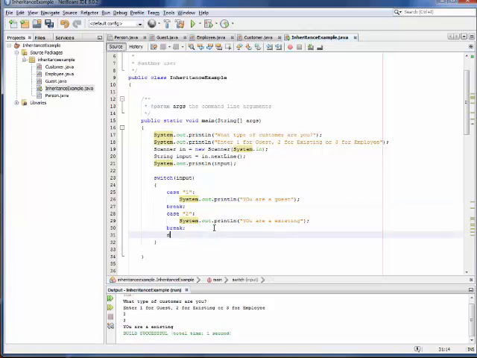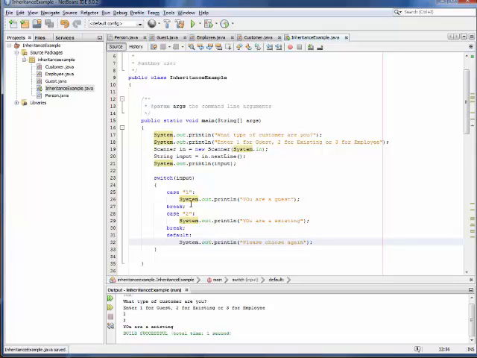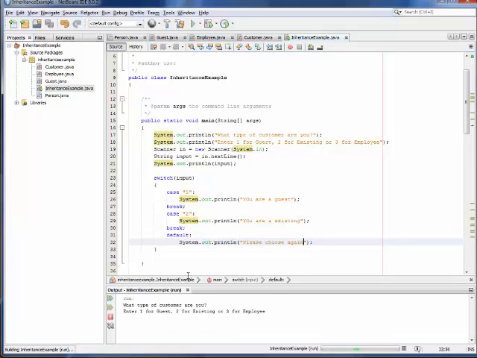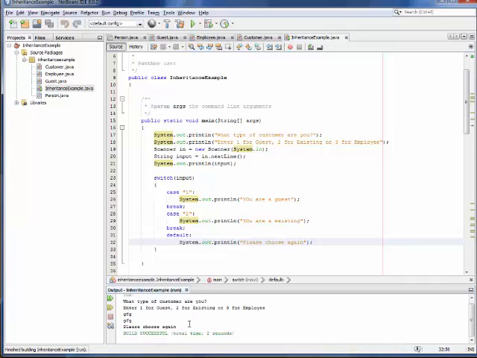The great thing I can do here is say default, please choose again. And then I can keep adding cases in very easily. So anything that's not a 1 or 2, or eventually when we add 3, I can just say please choose again. So either of those are valid choices. I just want to show you different language options that you can employ inside of here. And this is the one case where a switch statement is super powerful because I have multiple paths I want to take based off of that.